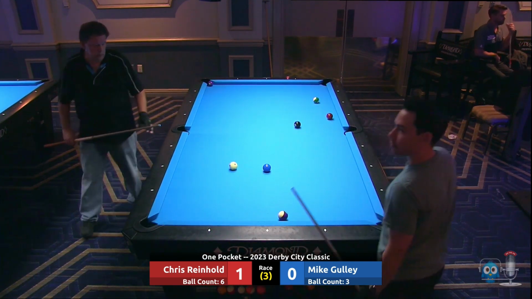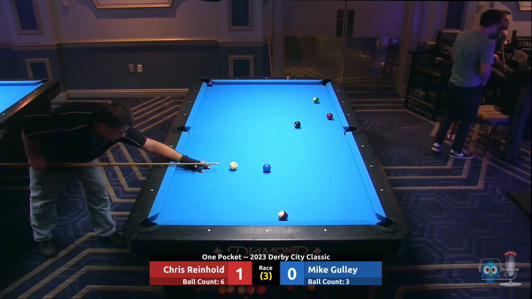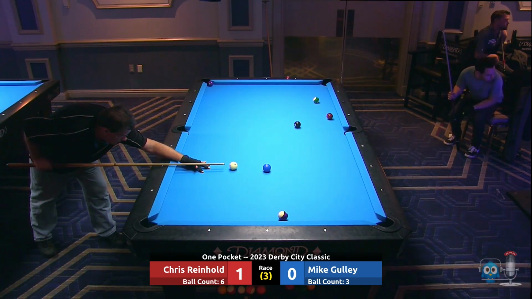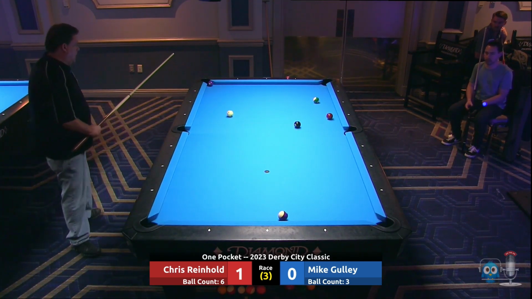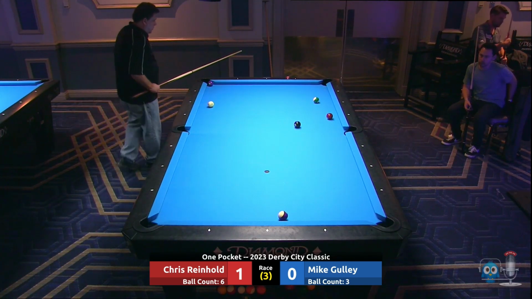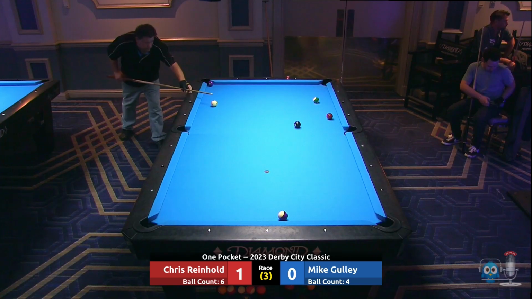I think he's probably going to start with the 12 and lead up to the 2. Looks like he likes the 2. 2 gets you behind all those balls, that's for sure. There we go. And not a lot he has to worry about there, so he can get a free stroke. Mike getting to 4.